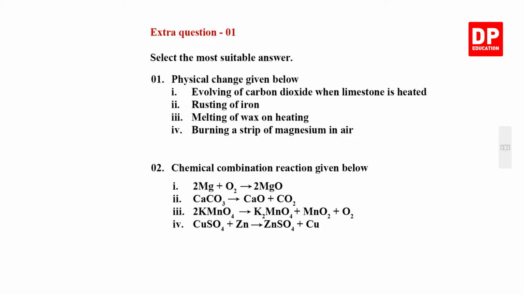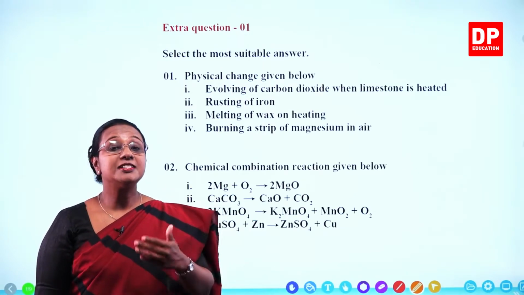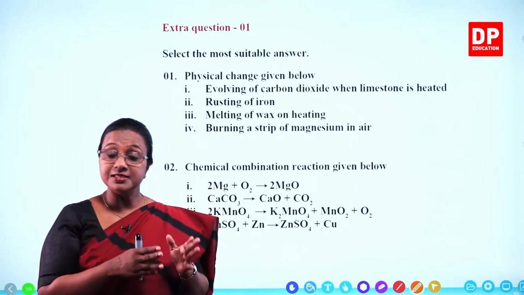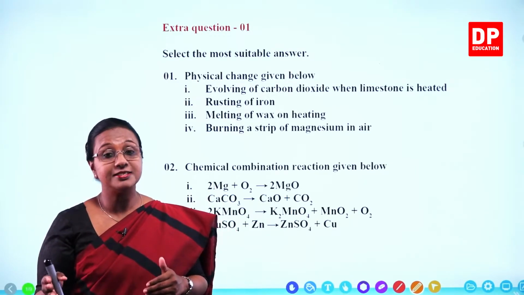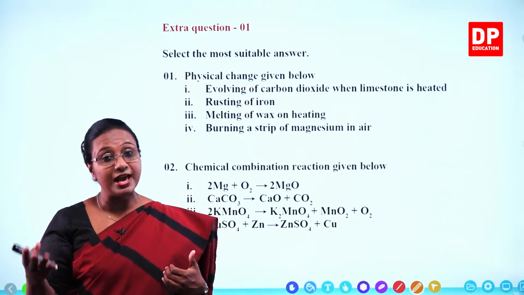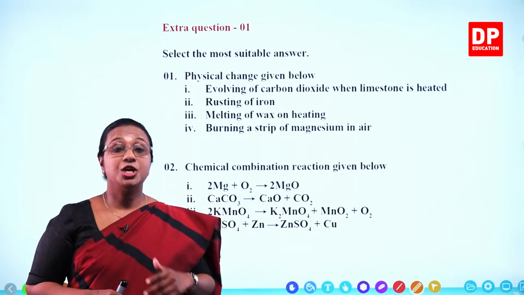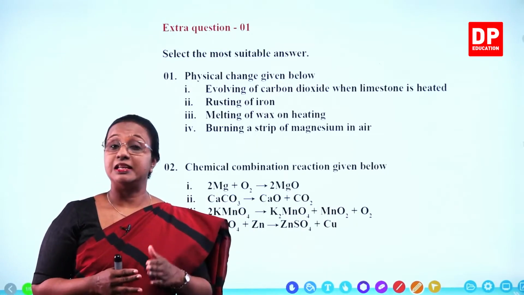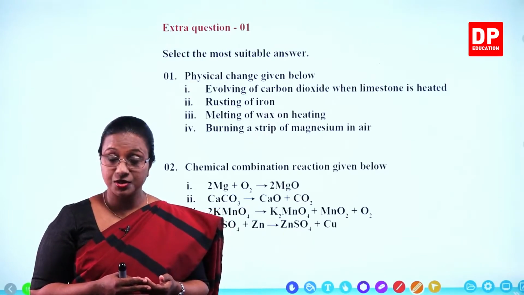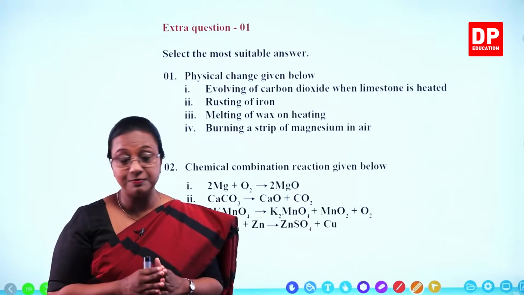So you all know students what physical changes and chemical changes are. In a physical change, there is a rearrangement of constituent particles so that the substance changes from one state to another state. Solid, liquid, gas, or back to gas, liquid and solid, or solid to gas, gas to solid. So those are the physical changes. In a chemical change, you have the initial chemical substances, the reactants, and they are converted to new substances which are the products. So there is a conversion of reactants to products taking place.